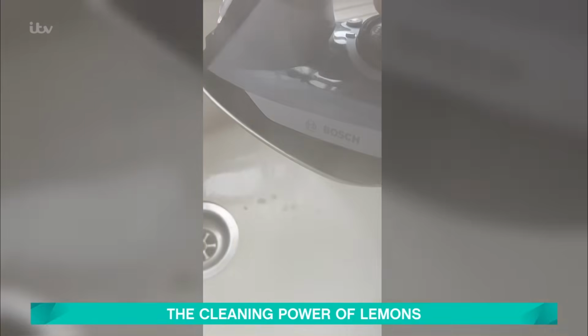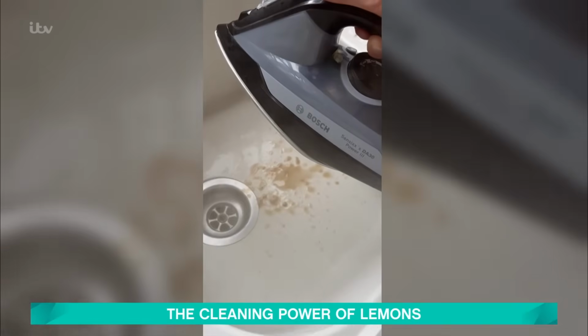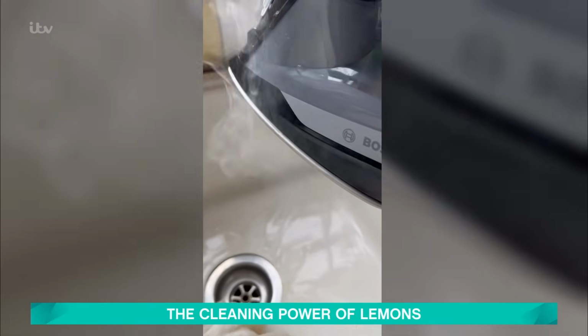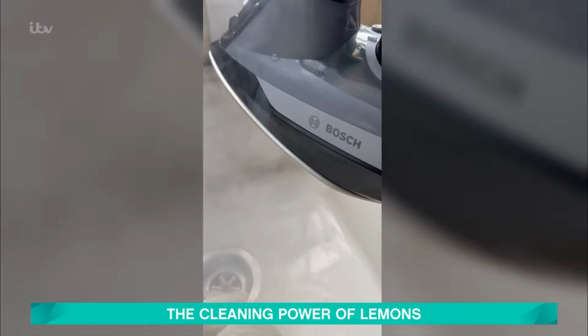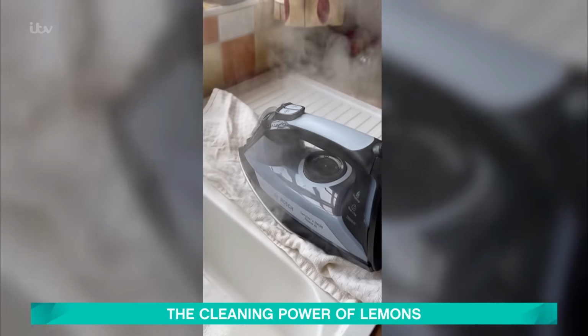And then lay it on an old towel that you don't mind getting a few stains on. I did mine over the sink, but look at that. Oh, that's it all dripping out. Keep going. Then do it again with clear water, the same thing, and you've descaled your iron.